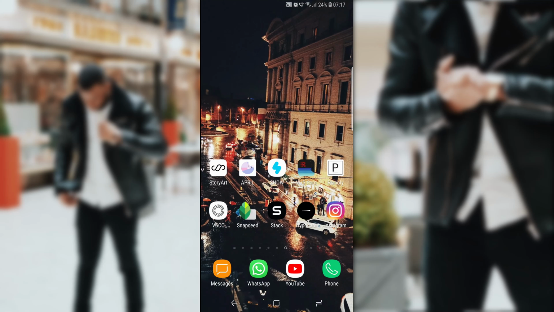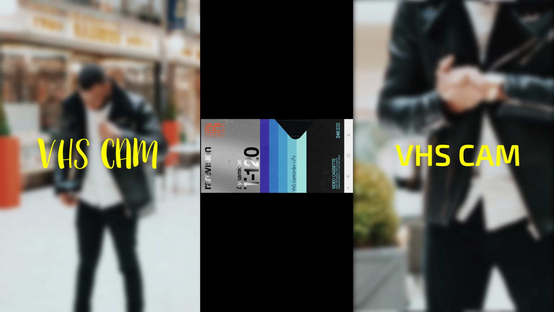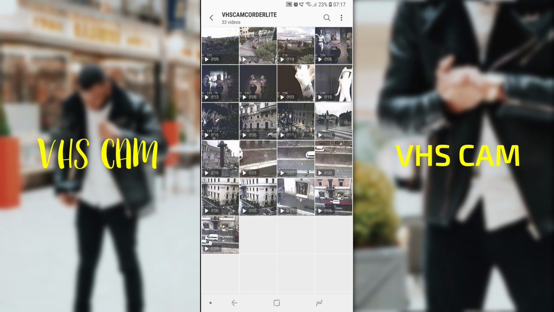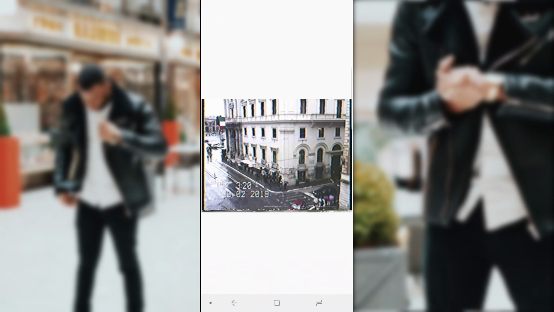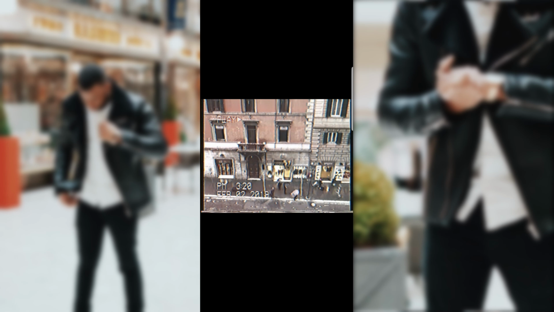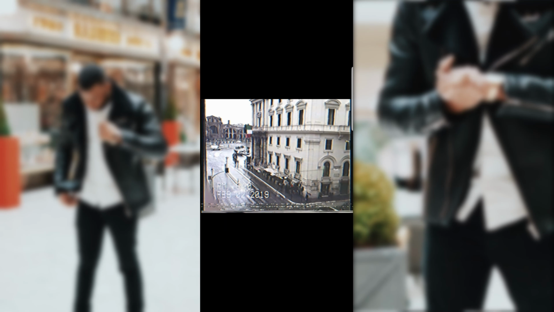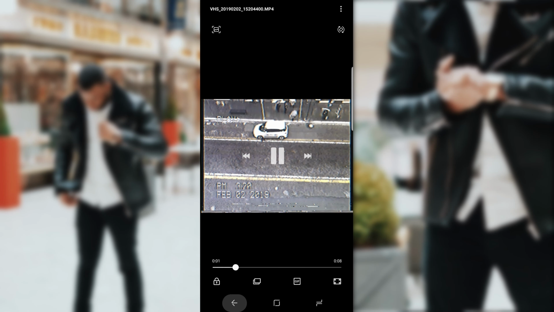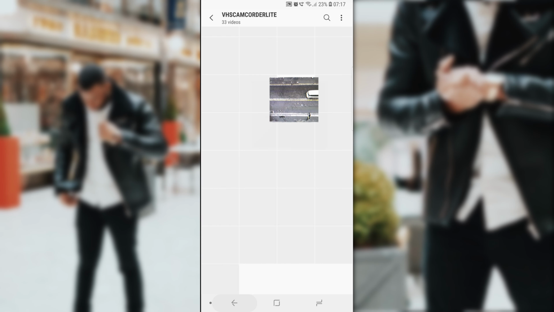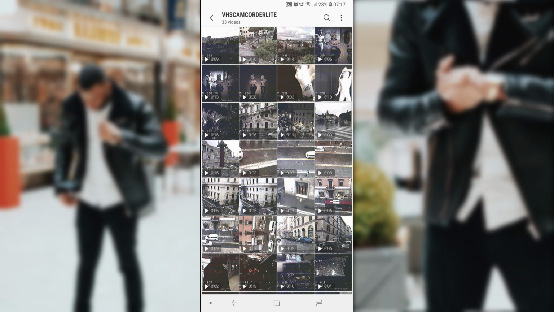The next app we have is VHS Cam. You've probably seen this app a bunch of times from different YouTubers. I'm gonna show you some examples. So again, it's super cool. It has that old school VHS look, which is kind of cool. This is a free version, it's a paid version, but I'm not paying for that, you know. We're trying to be stylish on the budget here. We're trying to take our Instagram to the next level.